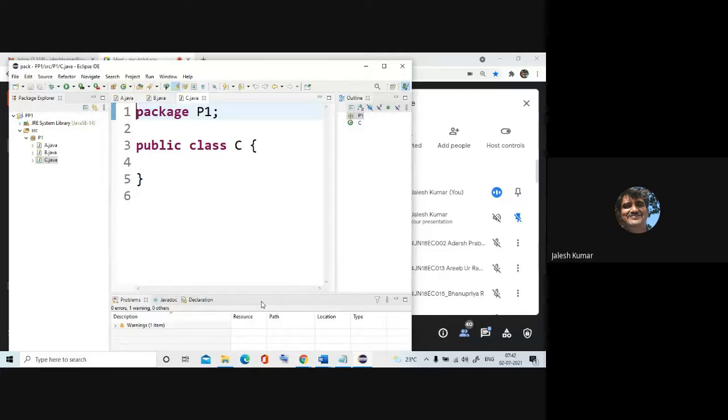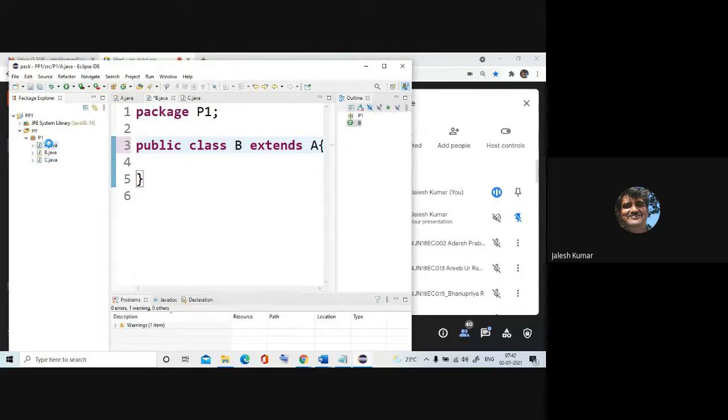Like that I am constructing here. A, B. Actually, B should extend from A, is it not? So we'll do that: extends. B is the inherited class. C is another class residing in the same package. Only that is the difference.